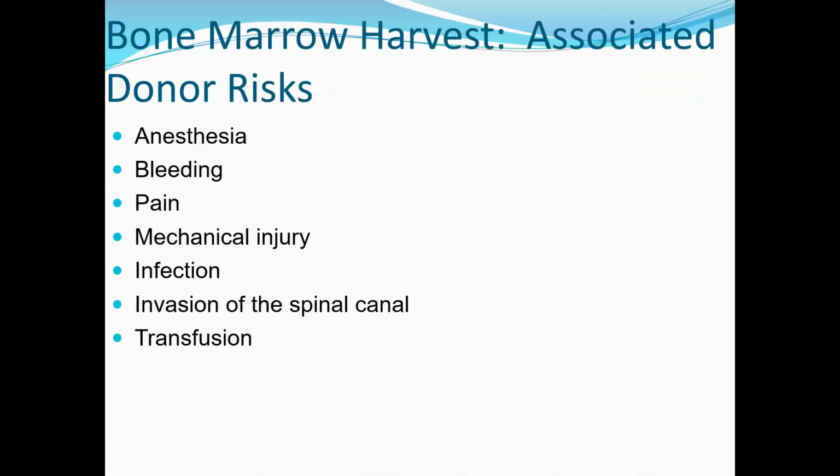So bone marrow harvest associated donor risk. Because the patient is going under anesthesia, there will be bleeding after the procedure and pain, and maybe infection from the site entry of the harvest, and some patients will have spinal pain. Whether transfusion is required or not, we'll send the CBC and see whether they need to be transfused or not, especially for a small donor.